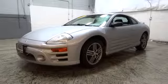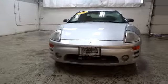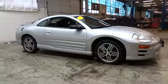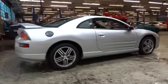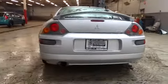The 2003 Eclipse. Fully loaded with far more bang for your buck than most vehicles in its class, the Eclipse combines brute power with exotic design, giving sports car enthusiasts the best of both worlds. With unique styling, exceptional interior features, and excellent miles per gallon, the Eclipse is the attainable exotic and is priced below $10,000. This vehicle has less than 140,000 miles.